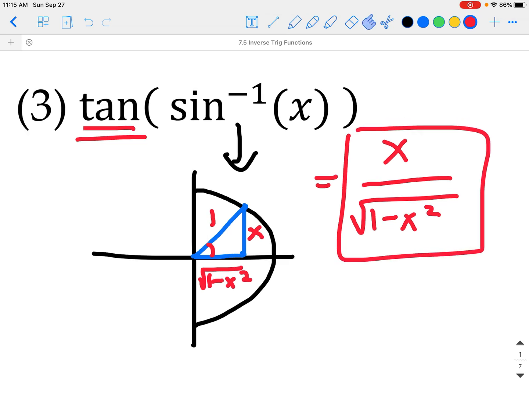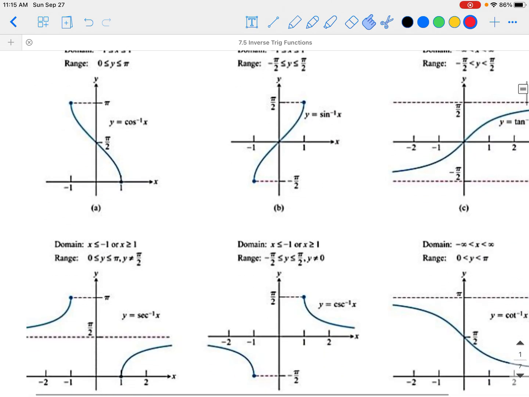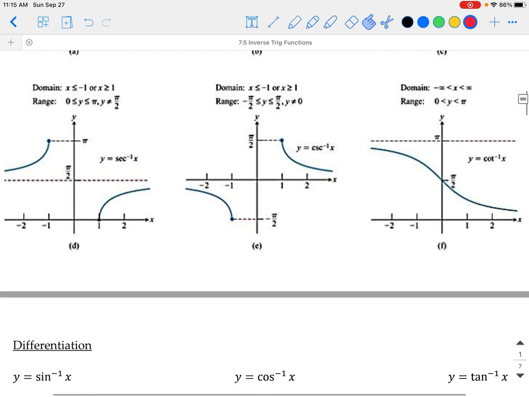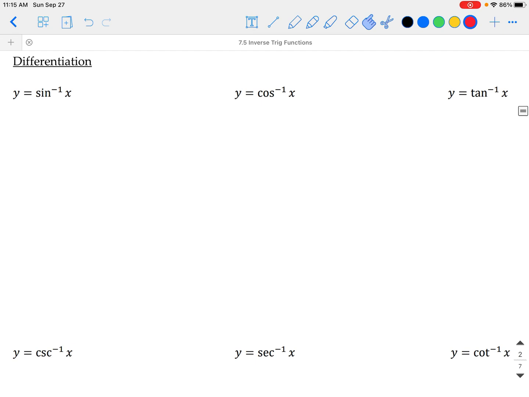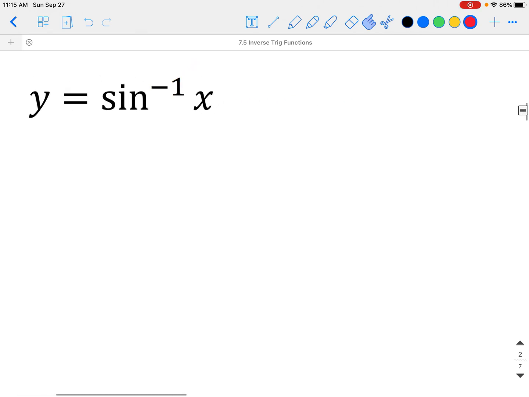All right, so I think we're ready to jump back in then. There are some nice graphs here of those functions. Again, arcsine, arccosine, and arctangent are all important graphs to know. Arcsecant, arccotangent, and arccosecant, those ones you'll see much less often. All right, so let's go ahead and derive our derivative properties for each one of our inverse trig functions.